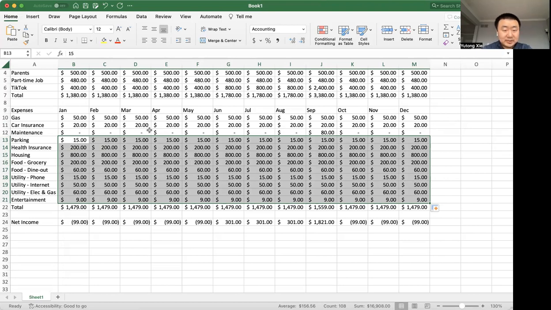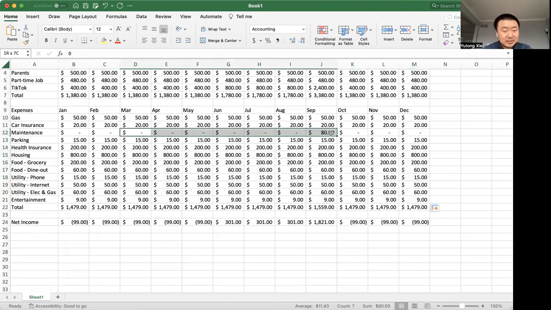For every month, with very little variations. For example, in this month we pay the oil change, and in this month we pay $60 in parking because we have another $45 of parking ticket. Right? Let's do that. So we're a little over every month, right? But other than this, we have a big income here.